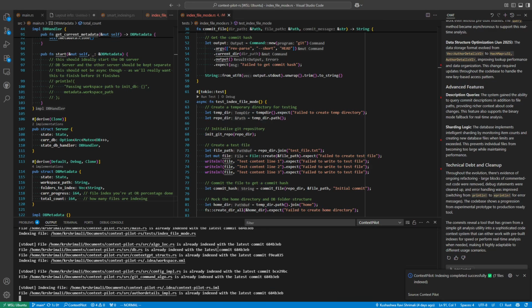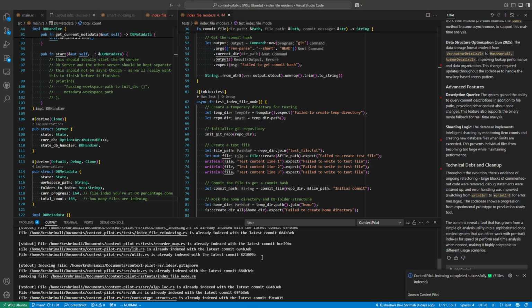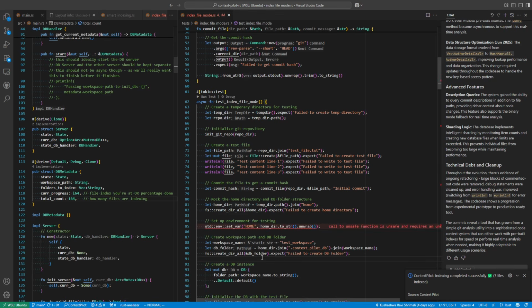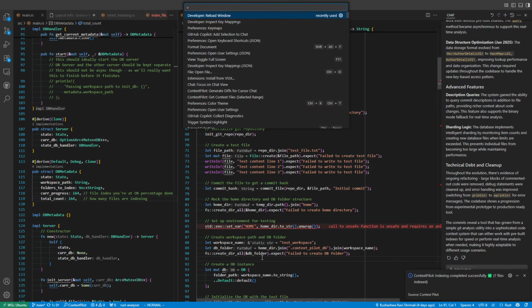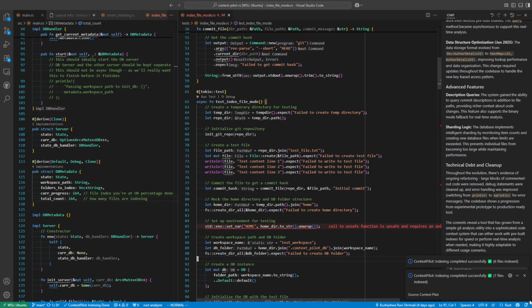In that case, it will check, do I need to reindex it? No. So then it will not reindex at all, and this is really good. You don't have to reindex again and again, and you don't have to run any command. But in case you feel like there's any error, I would always suggest you go to index workspace, and it will do it for you. It will run this manually and try to re-index for you.